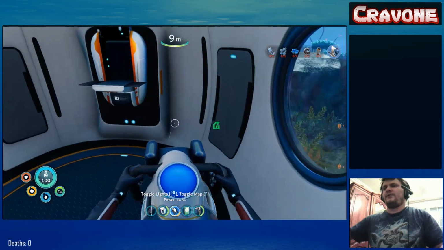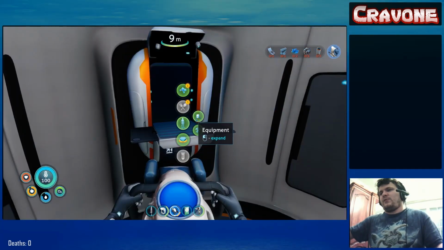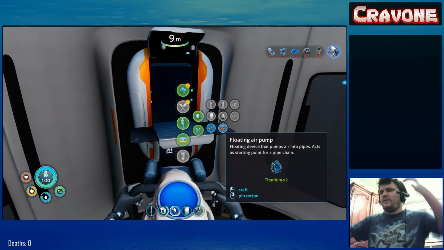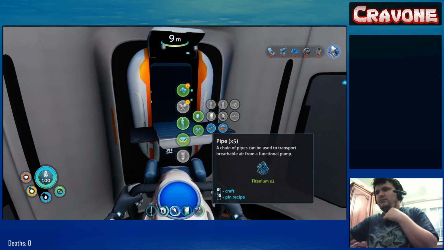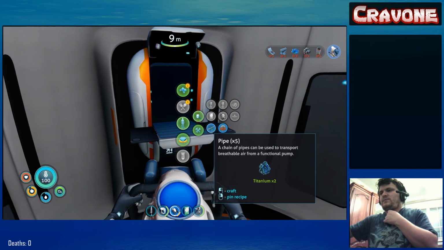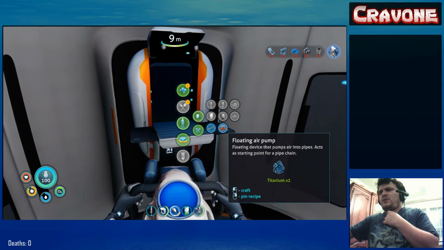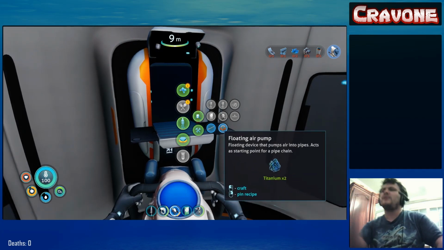There will be a picture of the new chair in the Discord. Okay, so wait. Floating air pump. The floating air pump, do I have to power this?